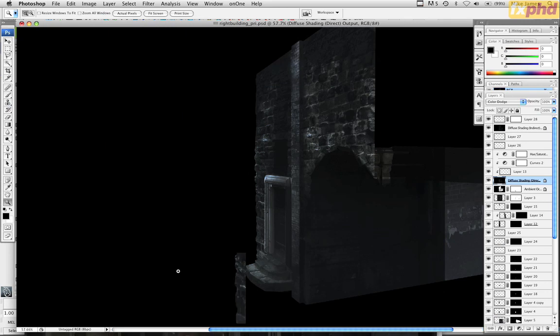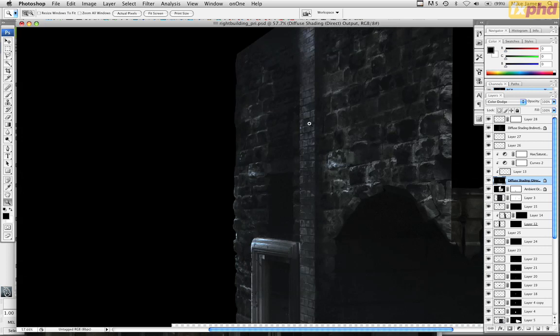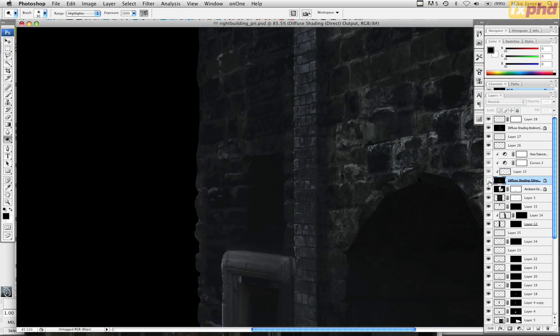So I didn't change the texture of this building too much. I really just rebuilt it from a different angle. But I started to brush in what I called before painting with light. Basically, I've got one of my passes, the diffuse shading direct, and I've duped it from the bottom, and it's on a color dodge layer. So using your dodge tool with highlights, this is just a great way to add a bit of life.